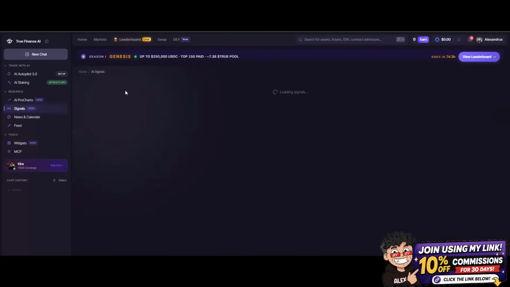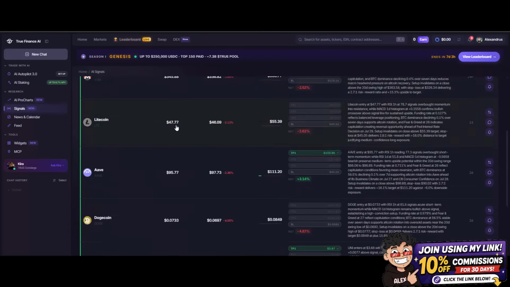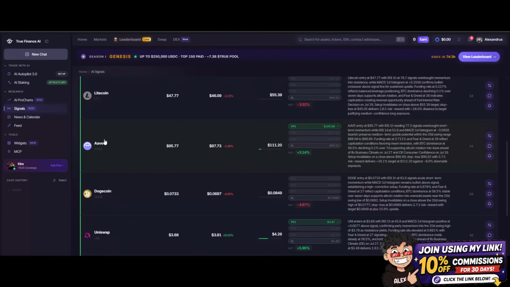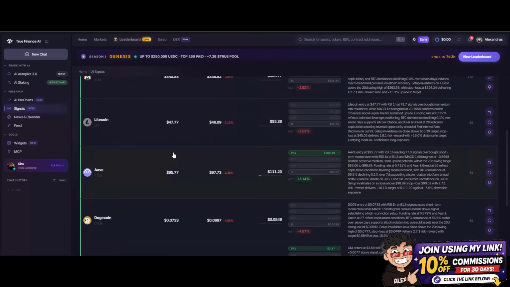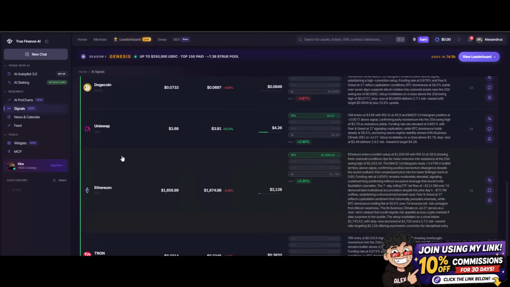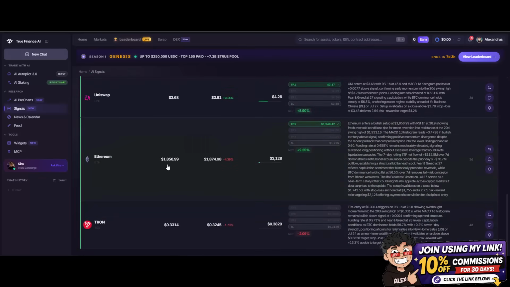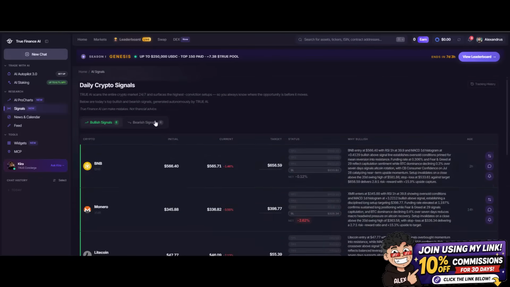Same with AI analysis. You have signals, which is another thing they do, and it's pretty cool. For example, they give you a signal, they give you an overview. This one was 2 days ago. They give you the initial entry price, what is the current price, as you can see. This one, for example, is doing well. The entry was, I believe, 95.77. It's now sitting at 97.73, and they give you all the take profits, which this one has already hit, and stop losses. So if you want to trade, they also give you good signals, and as you can see, a bunch of them are really successful.